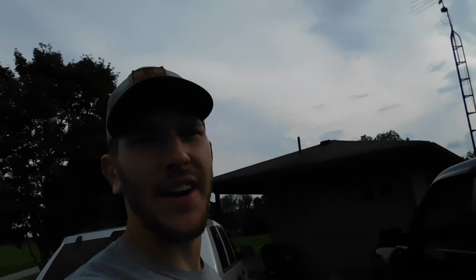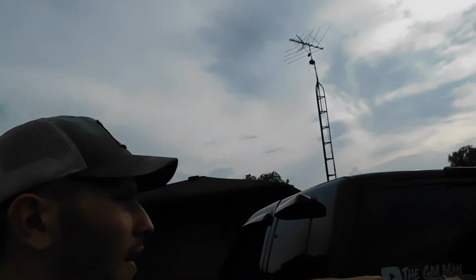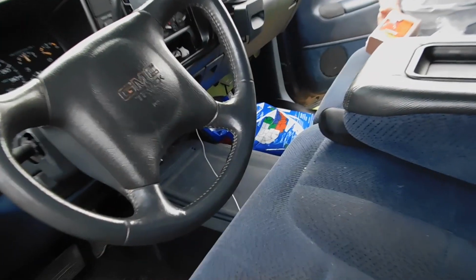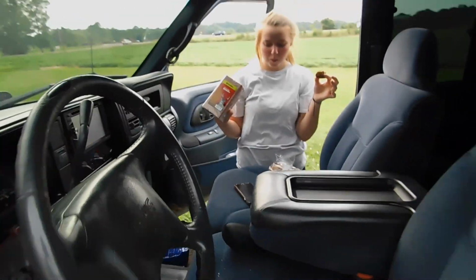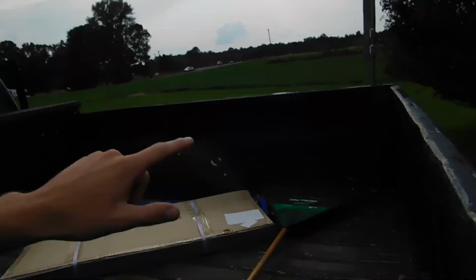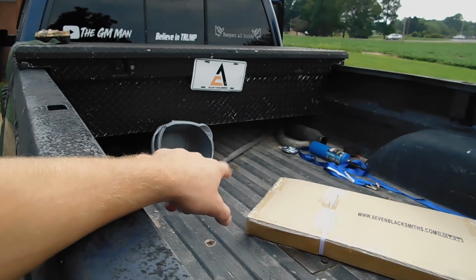So we're currently up here at the house, and I figured since deer season's right around the corner, let's go hang some trail cameras. And then we also have some food plot there, and then we also have a mineral block there that my girlfriend is holding. She's going to be going along as, like I said, we're going to be just kind of roughing up the dirt back there, throwing that stuff down. I got a rake to kind of cover it and then another rake to rough it up. So we're going to be doing that. Figured I'd bring you guys along.